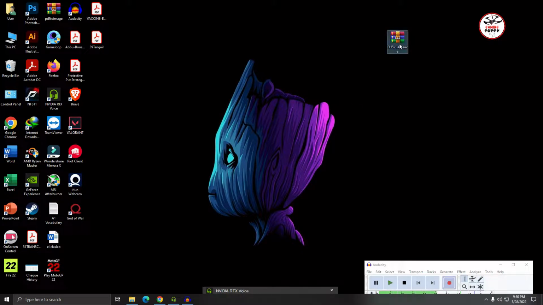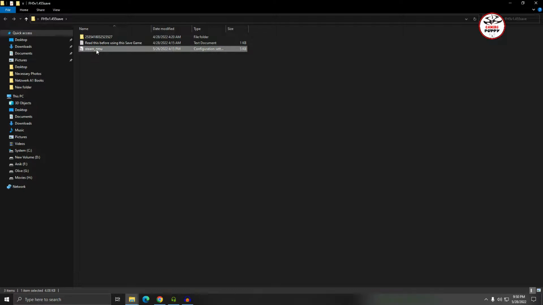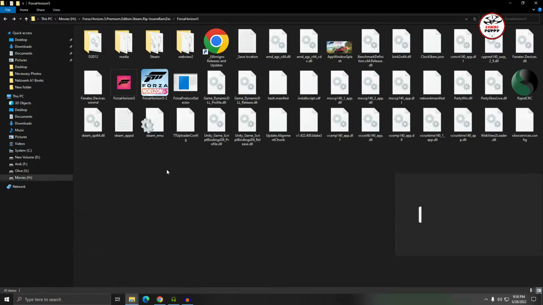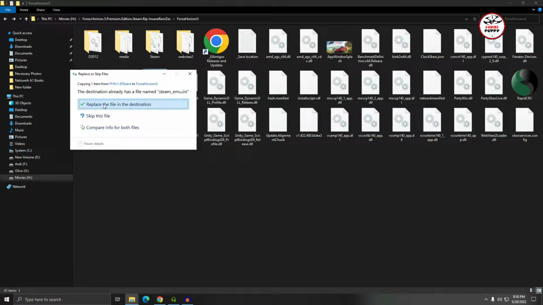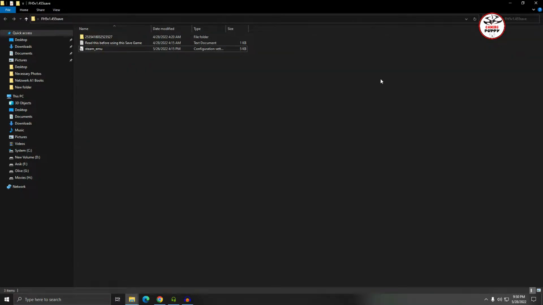So first of all, just simply extract this zip file, then open it, then copy that steam.emu, then go to your main game file. So it's my main game folder. I'll put the download link in the description, so don't worry. Just simply paste it here. Copy, paste and replace. You are done. And again, go back to your save folder and copy this folder.